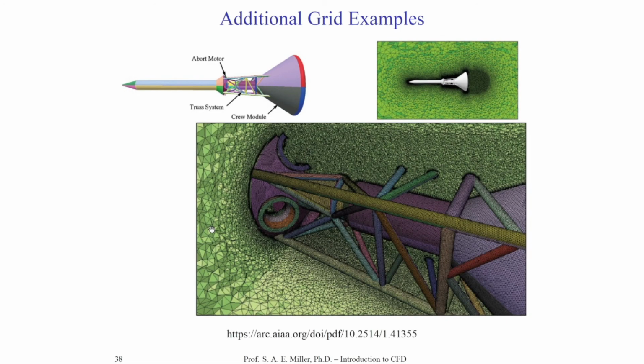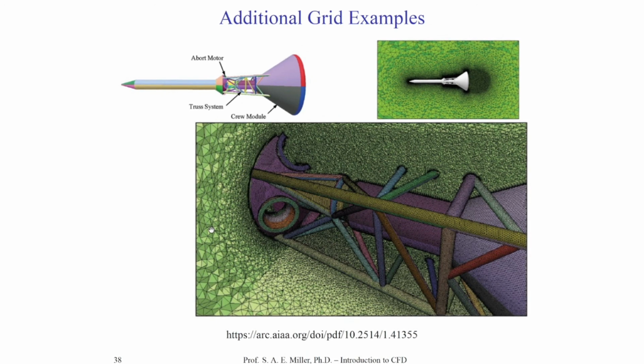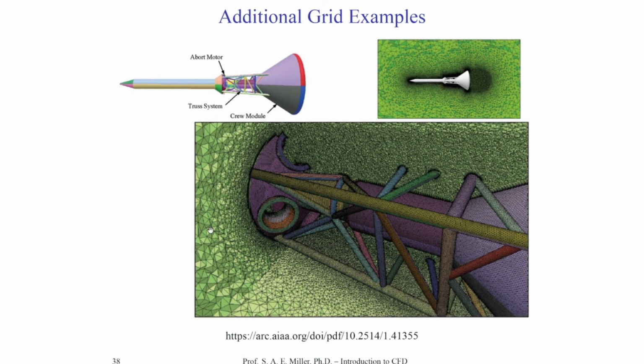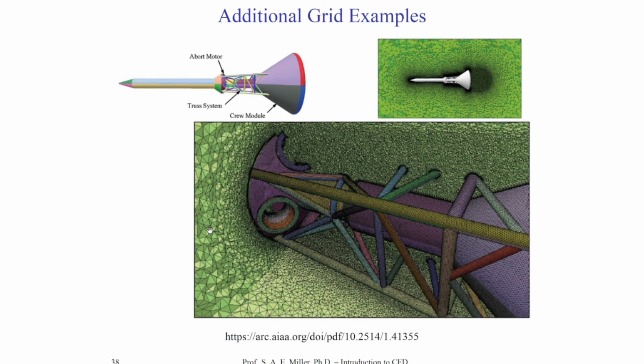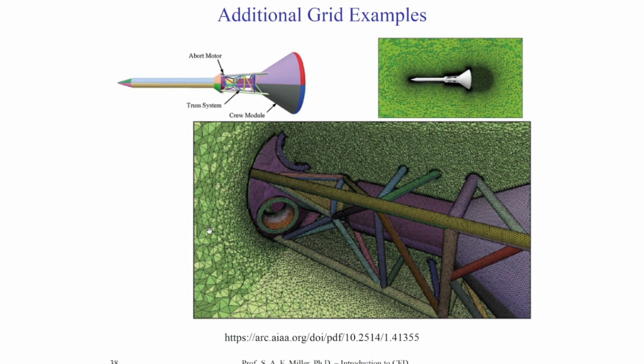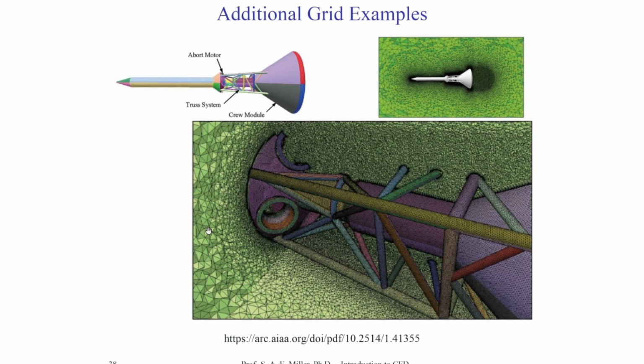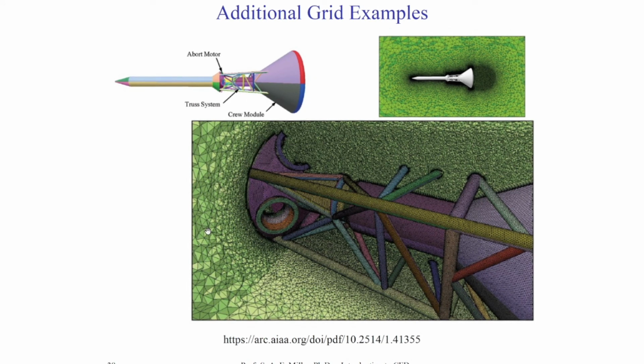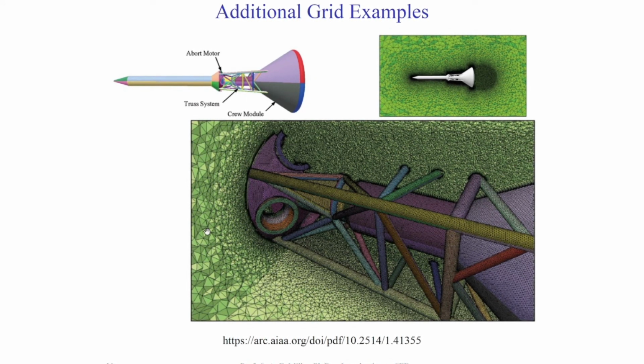Here's an even more complicated case where structured grids are certainly not appropriate. It is an early form of the Ares or Space Launch System of NASA. This is a NASA work published through NASA Technical Report Server. So here's the diagram and shown surface meshes. This is essentially a CFD simulation for the launch abort system.